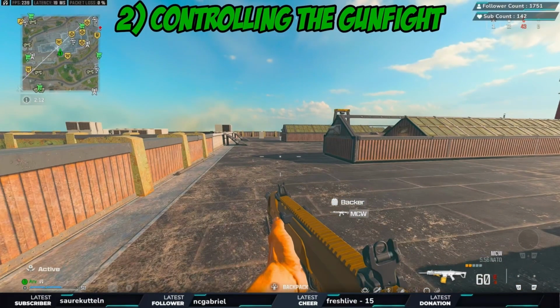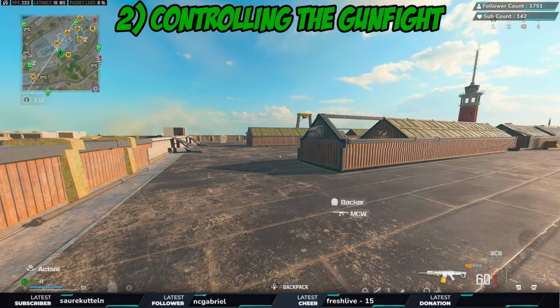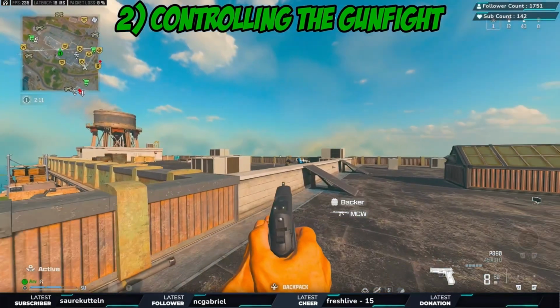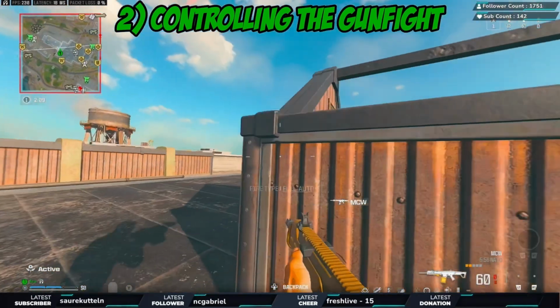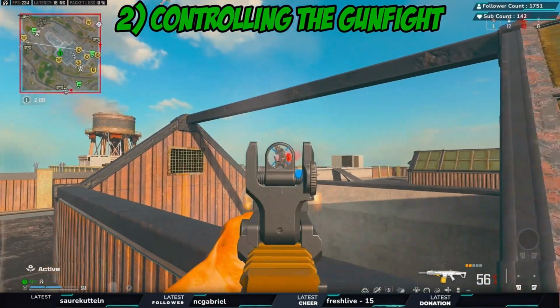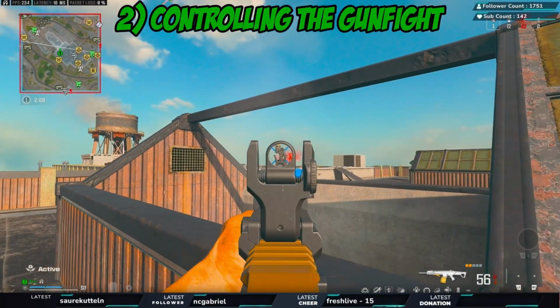So right now we're going to go through, and this is actually more natural cover, controlling the gunfight. Both of these concepts are very similar. But right now I want you to look at this scenario. There's a player right in front of me. In this scenario, they could easily shoot me. So my immediate reaction is to back away. I'm going to back away, get into cover, and see if I can get that first shot.